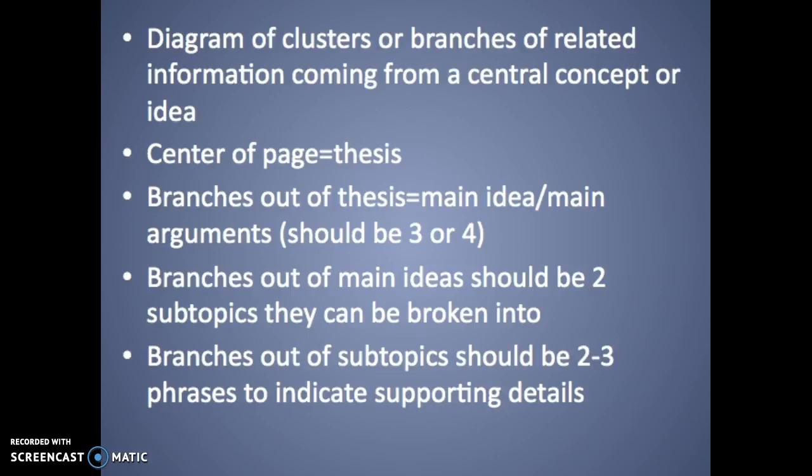I'm sure you guys have used these before. So at the center of the page, you draw a circle, you write your thesis. Then you're going to branch out of the thesis, which should be three main ideas. I know it says three or four here, but I asked you guys for only three. So it should branch out into your three main ideas. Then, out of those main ideas, you should be able to break those into two different subtopics.